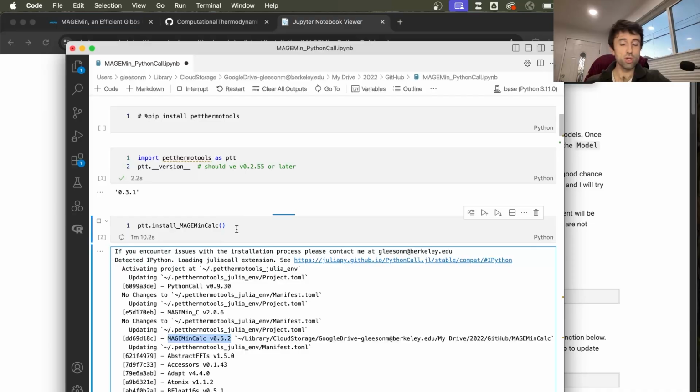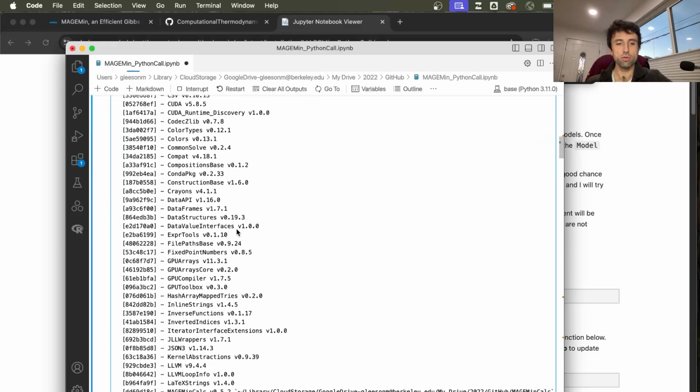This can take a little bit of time, maybe a couple of minutes. I wouldn't worry if it's taking a little bit longer. It can be quite slow. Okay, actually establishing that connection, that JuliaCall extension, can in itself take a reasonably long amount of time, maybe up to 30 seconds before you even start to get any of the installation processes running. But fingers crossed, you should be able to run this line here and nothing else is going to be necessary. Everything else should run smoothly. Okay.